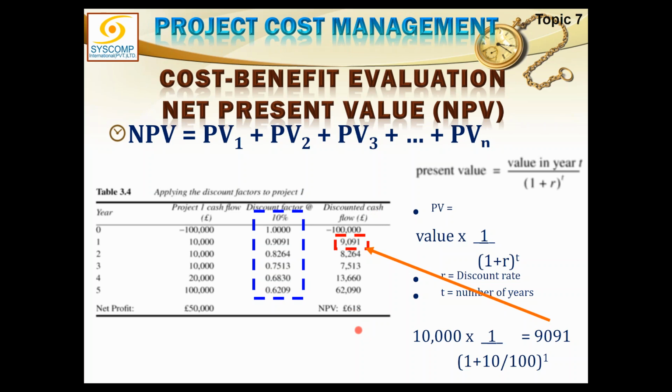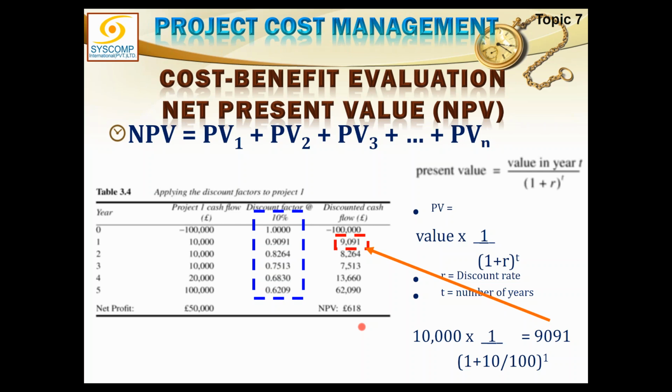You see, it is still feasible. It is still feasible from net present value point of view, but it is a very, very small amount as compared to the net profit. So if you compare the net profit with net present value, you can see the marked difference, because net profit did not take into account the present value of money, whereas NPV took into account the present value of money, and it tells you this: after having worked hard for 5 years, you will only earn 618 rupees in total.